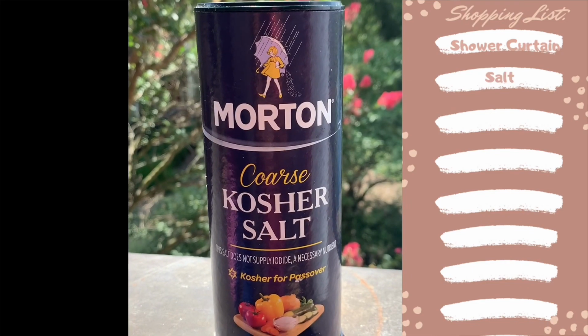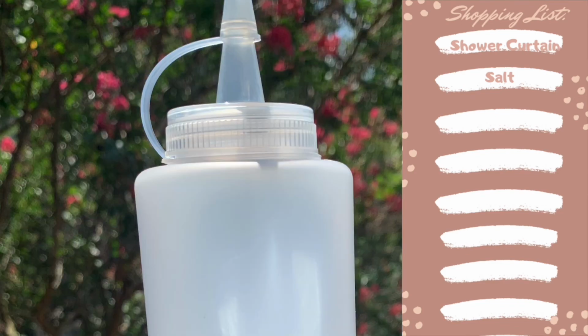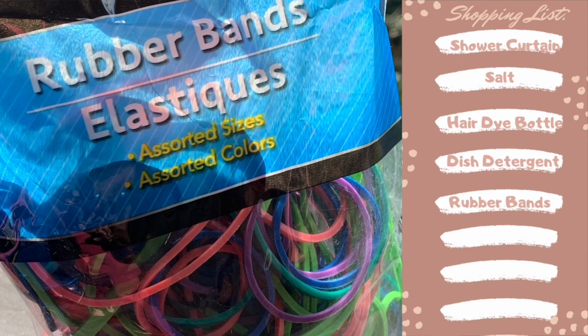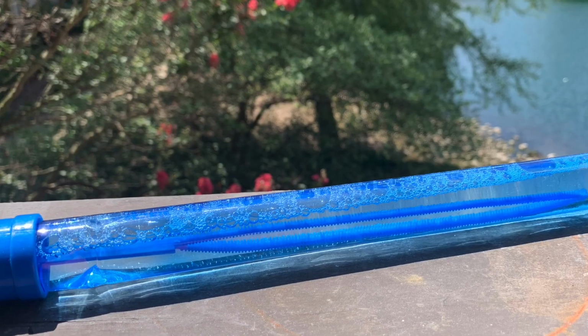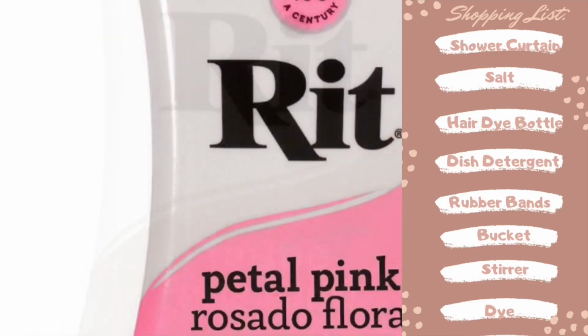First of all, you're going to need a shower curtain or something to catch everything with, some salt. I don't know why you need salt, but that's what the directions said. You're gonna need a hair dye bottle, Dawn dishwashing liquid. I don't know why you need that either. Rubber bands, a bucket, something to stir with. You're also gonna need your favorite kind of dye.